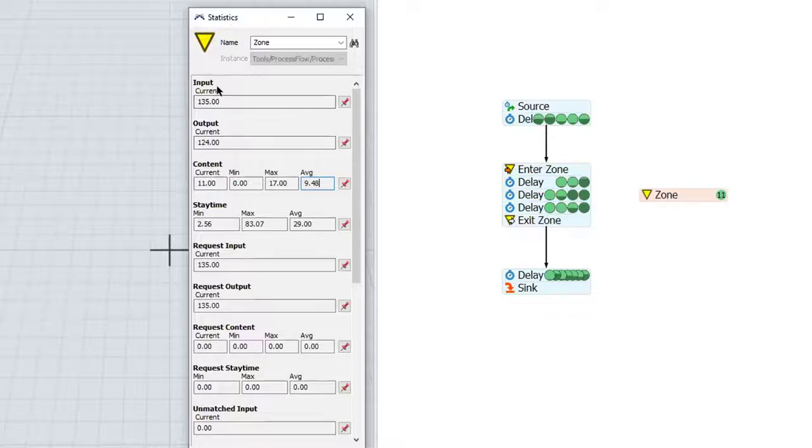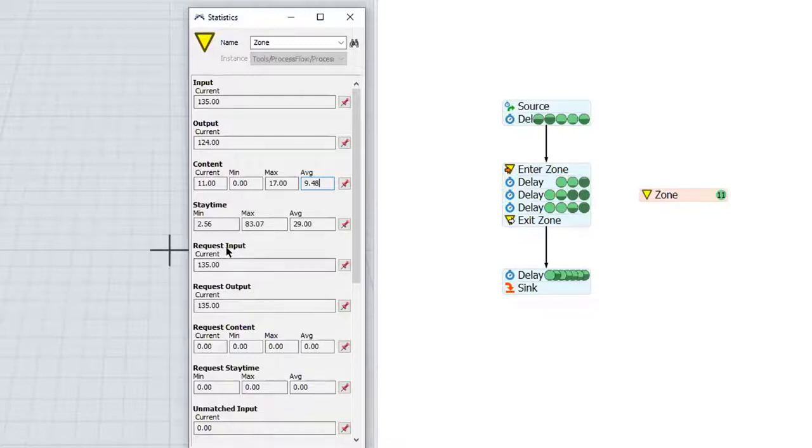Now, below the regular stats like input, output, content, and stay time, there are another set of statistics called request stats. And so the request stats have to do with tokens that are requesting access to the zone, but their requests haven't been fulfilled yet. So right now, the only request-based stats that are active are request input and request output.